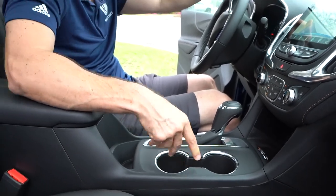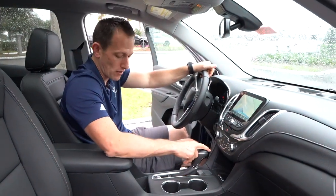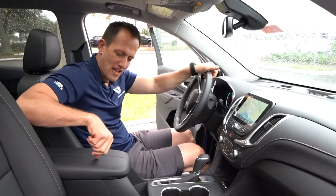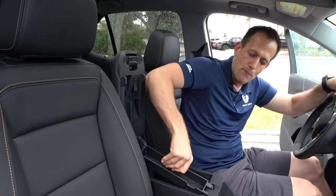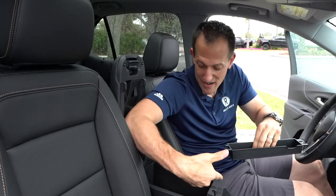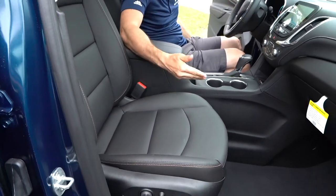Two cup holders, and this controls the six-speed automatic transmission — no CVT, thank you Chevrolet. A little cubby for some Jolly Ranchers, and the armrest is as hard as a rock but at a great height. Open it up and you have the perfect tray — two more USBs, an LED light, and enough space for storage. Seats: I like the stitching, the leather material is nice, they're a little firm but I think they'll break in over time. And up top, we have a nice panoramic sunroof, which is a very nice touch on this Equinox.